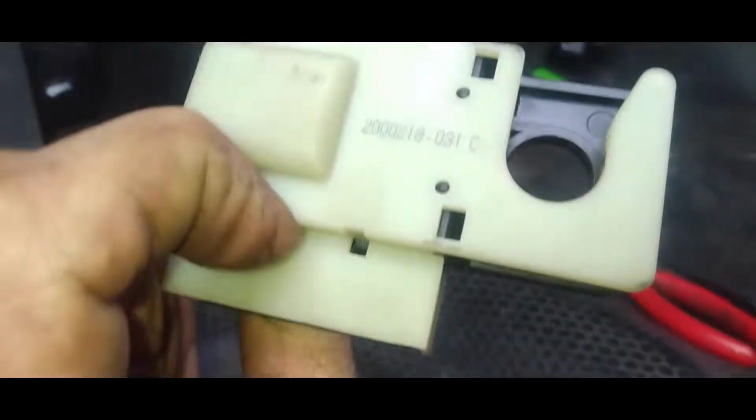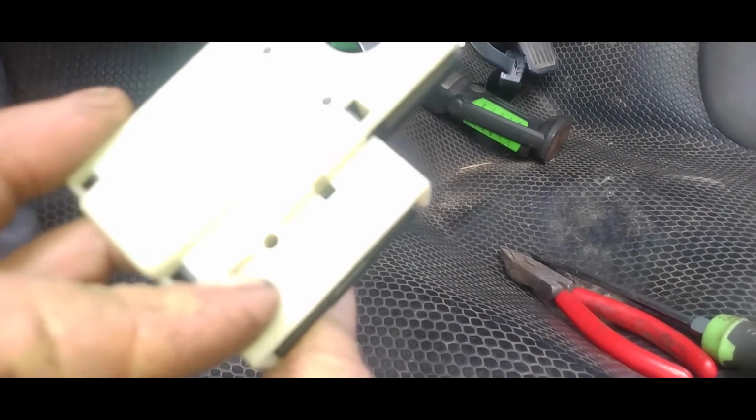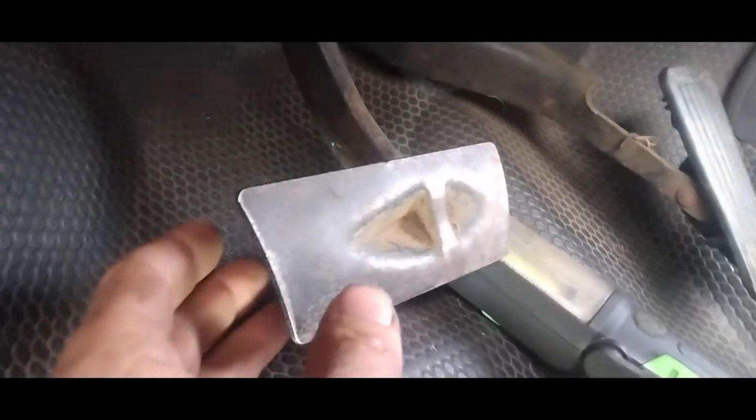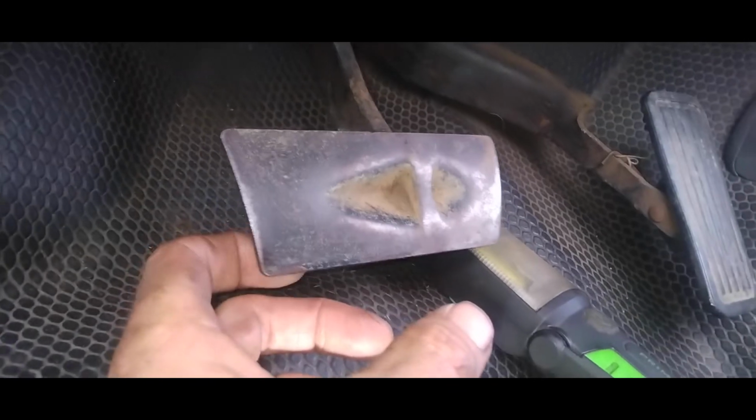Okay, and there's our old brake switch, which actually looks like this was replaced. I hope this is the problem. But you can see somebody's got all the wiring spliced in here, which I don't like. But if you notice, your brake is now just kind of pivoting there since that rod is off. So you want to be extra careful when you're putting this thing back together up there, that you put it together right. And definitely don't forget that clip.